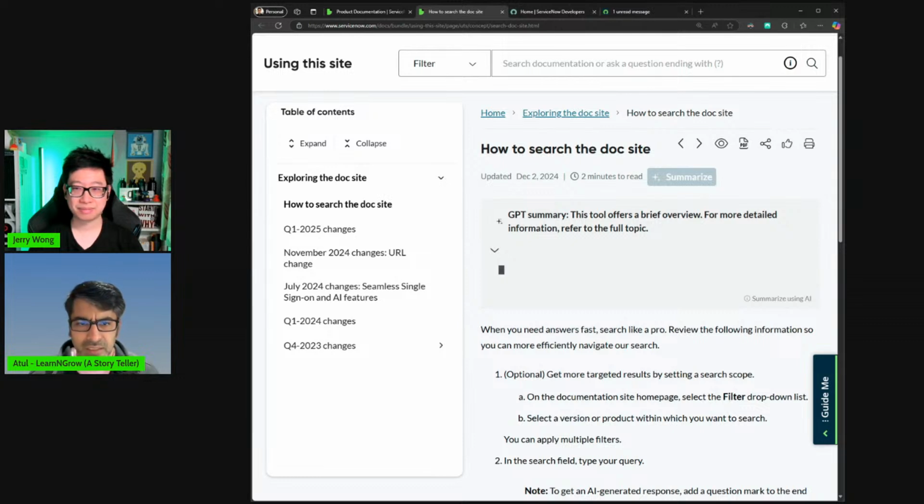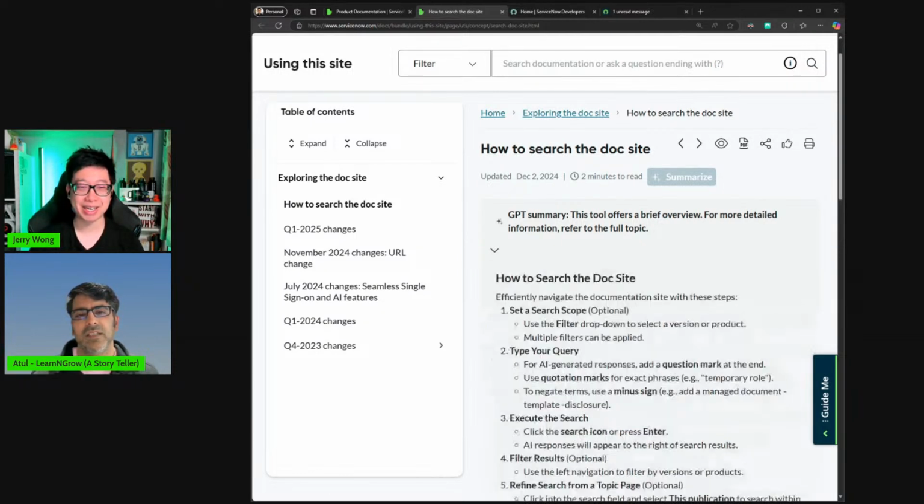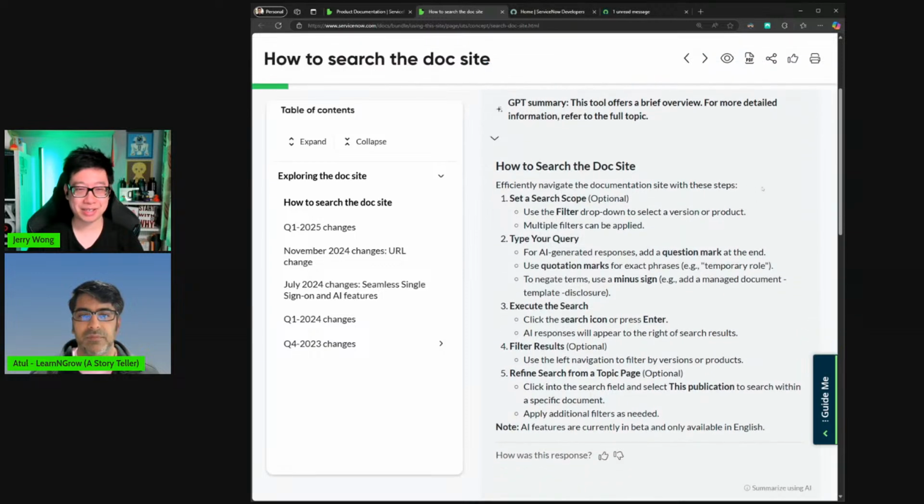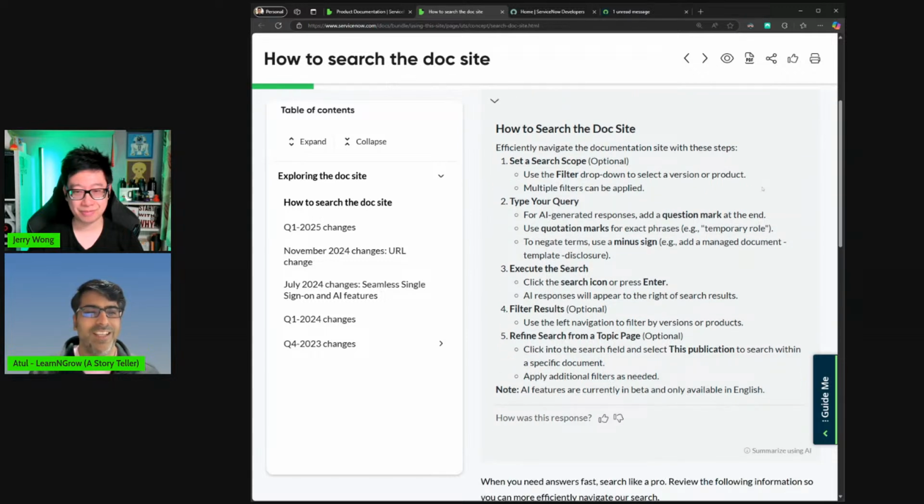What are you doing, Jerry? It's showing you some link. I'm just being lazy to read. Come on, it tells me 2 minutes to read, but you know what? I'm going to be using the summarization using AI on the product documentation site. So again, this is going to give me very key information that I'm going to read up. Now I understand why you're so lazy. Actually, is it being lazy? No, I'm being more smart.